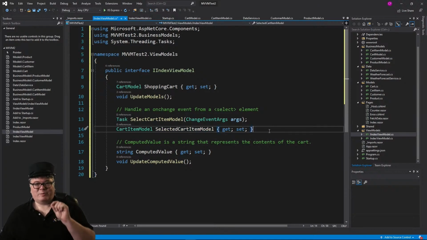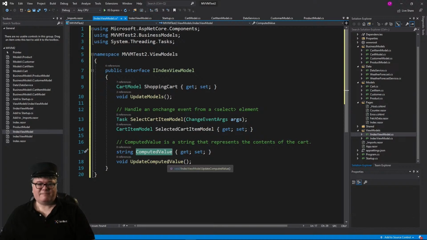And so that is when we click on an item in the list box, that will become the selected cart item model. All right. And then we can bind to the properties of that. Now we've got a computed value as a string and update computed value as a method.